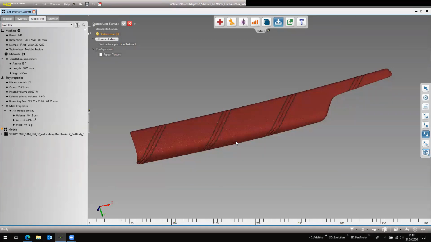Okay, that was a quick overview from my side of what our software can do. There's still a lot more to show, but we want to focus on our key functions. And yeah, feel free to ask any questions.